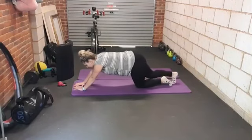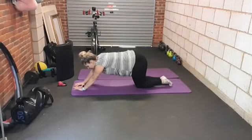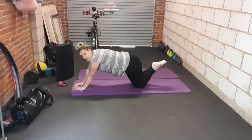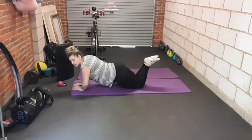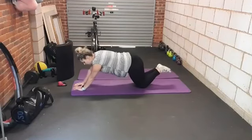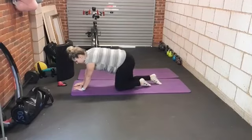So stepping back, weighting the toes, the other leg comes to meet it. Tuck yourself under, find that nice strong plank position. We're going to bend and straighten, relaxing there. Keep taking those at your own pace.